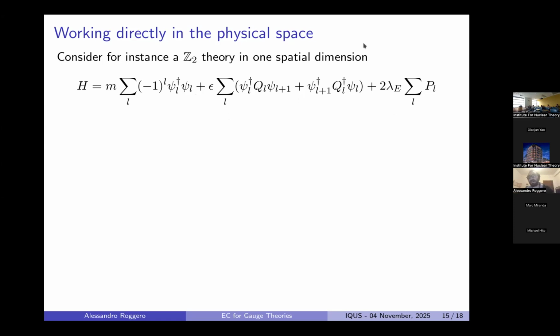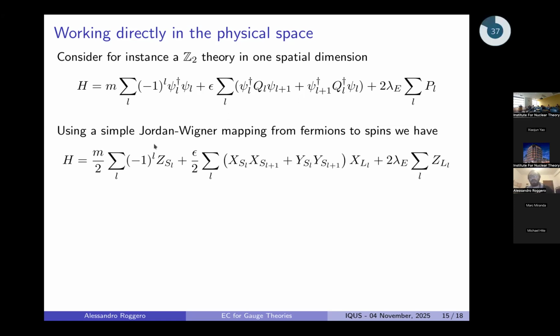If you rewrite this in terms of the logical operators, well, first you want to take care of the fermions. So if you do, say, Jordan-Wigner, in 1+1D that's fine. You turn the mass pieces into Z's, and you turn the hopping part on the fermion side into XX and YY. And for Z2, the parallel transporter is just a Pauli X, which is this one. So that's what your Hamiltonian for 1+1 Z2 gauge theory looks like.